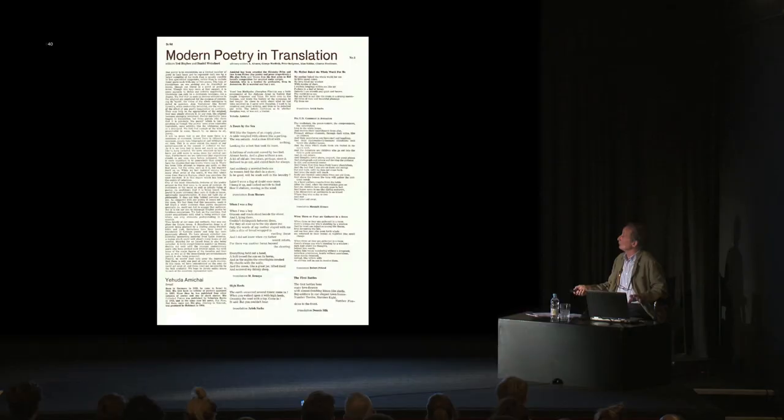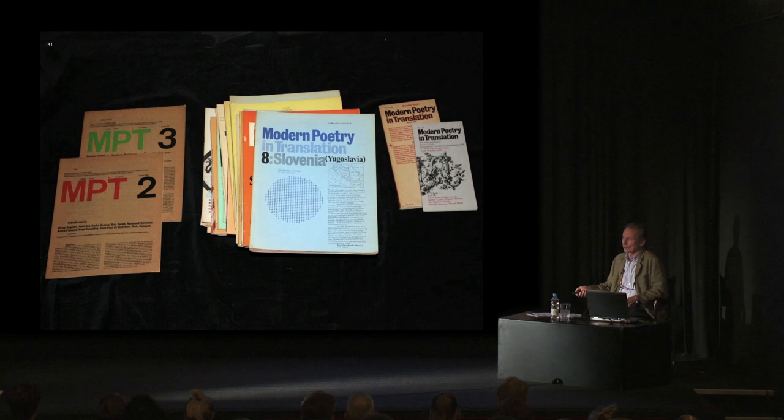Now, around the time, one of the people I knew, I lived above Ted Hughes and Sylvia Plath for a time, so when Ted Hughes started this magazine, Modern Poetry in Translation, with one of his friends, I had this idea, having read that in Latin America they handed poetry out in the street for nothing. I made this printed on Bible paper in a very large format so that it could be sent abroad and cost very little to send. It's just a letterpress thing.